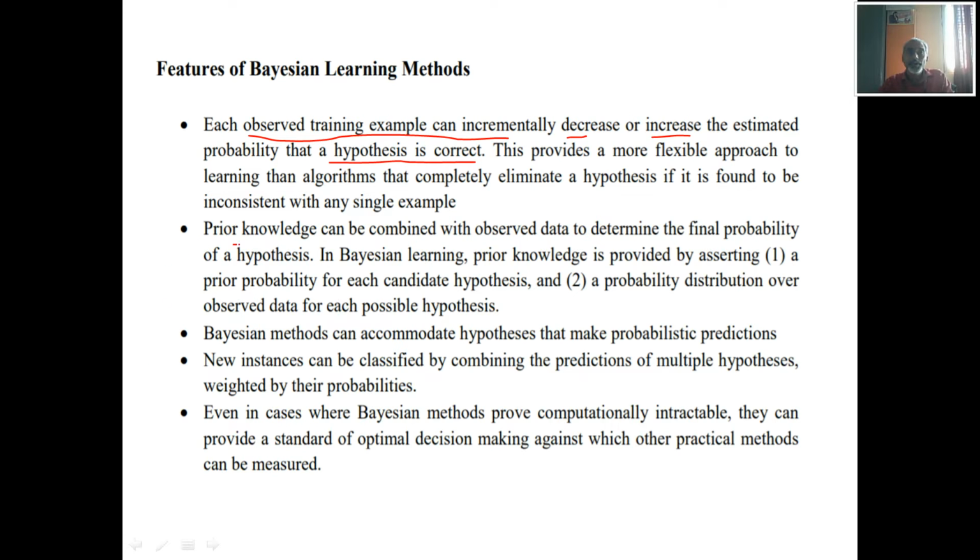The second feature is that prior knowledge can be combined. Now already we told that we consult before you start an experiment, you will be having some knowledge about that. We are going to collect some prior knowledge, prior probability, by consulting an expert or a domain expert in that particular field. Now that prior knowledge can be combined with our observed data. Right? Now you have got prior knowledge saying that 80% of the patients who got a pandemic disease recover from that. Right now in this situation, we got one pandemic disease, that is COVID.